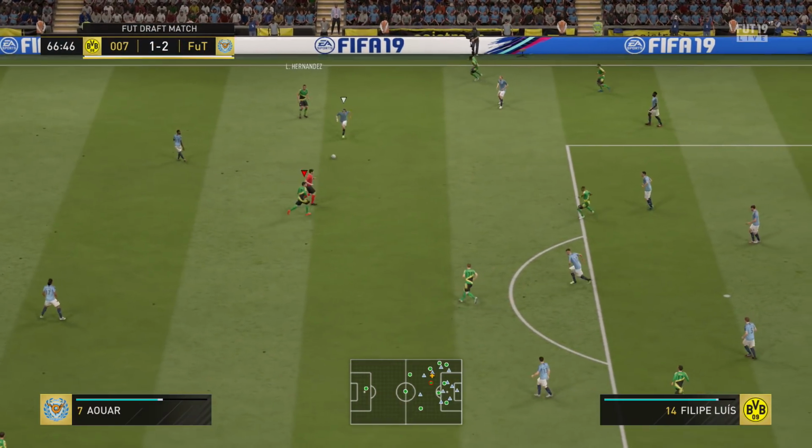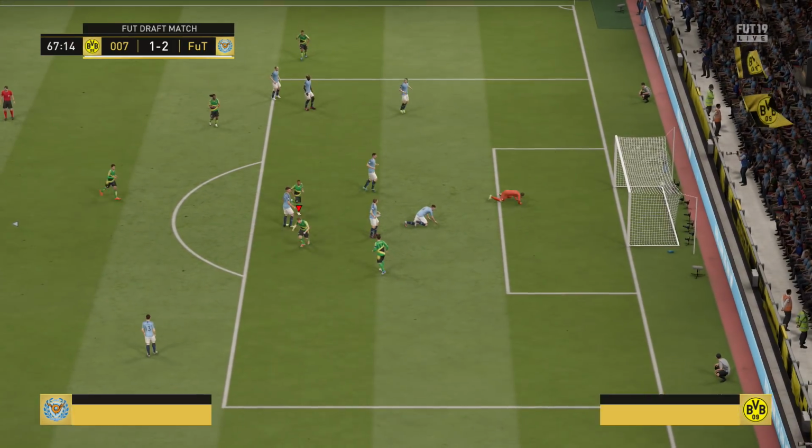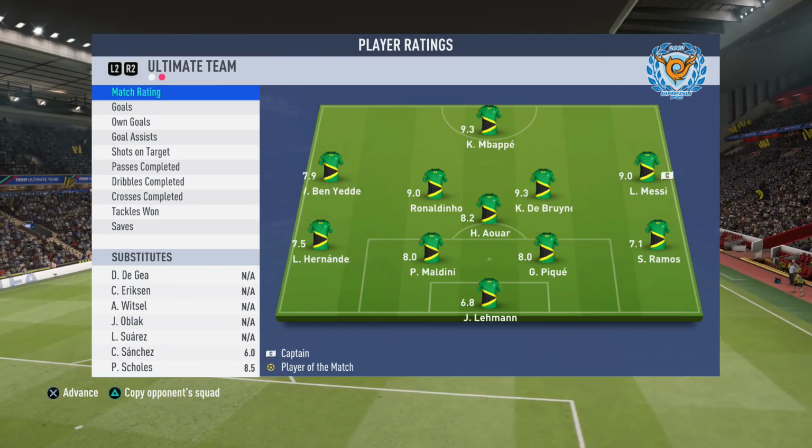And then again, guys, just trying to break down these tactics here again. That midfielder running into that ball there. Great little pass. De Bruyne gets 2. Same type of goal here.